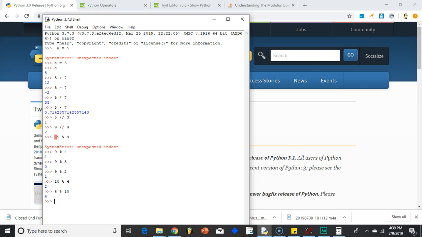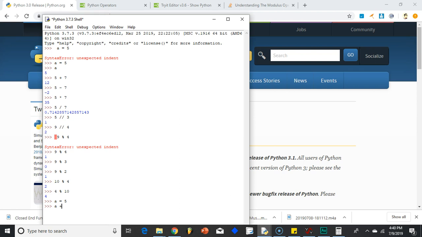Now, you can take any of these arithmetic operators and use them to assign a number. So for example, if I were to do a equals 5, so I'm going to make a 5. Okay, but let's say I want a now to equal 5 plus 5. I could just do a equals 5 plus 5, but what I really want to do is do a equals a plus 5, 5 plus itself.